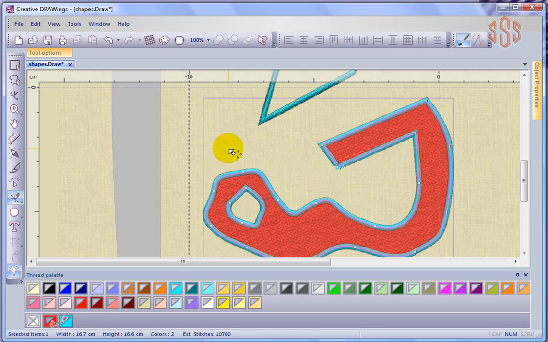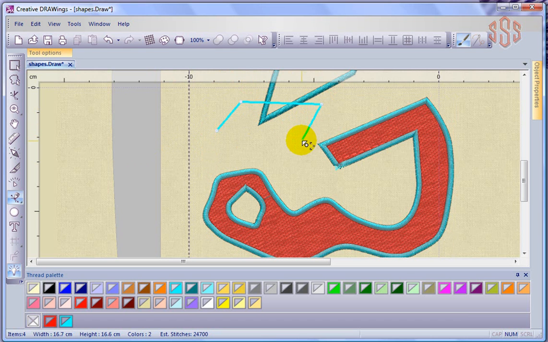Now, whenever I right click, it finishes that object. I didn't let go of the tool, so I could make another one, but it finished that object. So the biggest difference between the freehand shape is I don't have that Bezier function going on, and so when I use the Bezier tool, I get left clicks for everything. Left click, I get corner points with every left click.